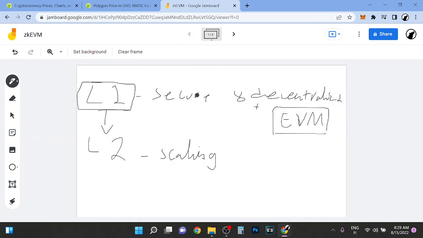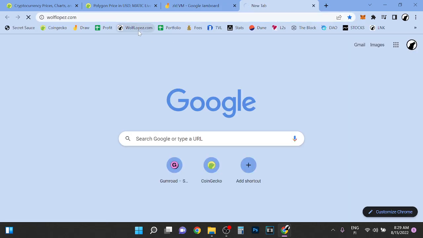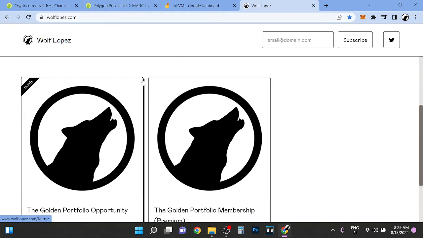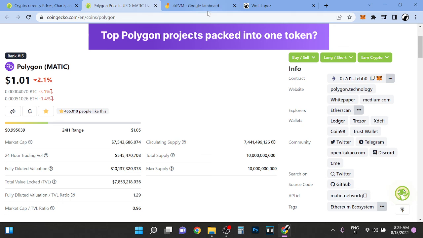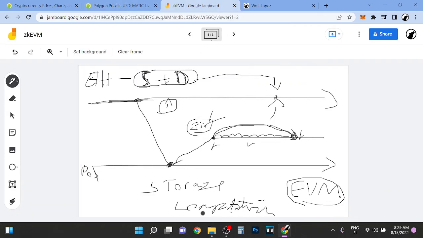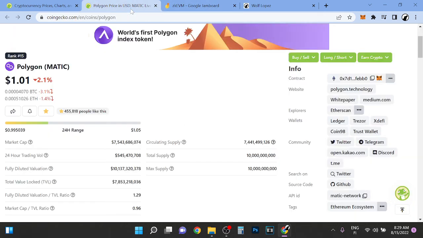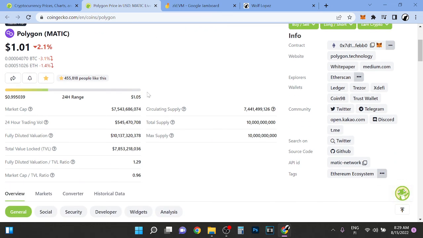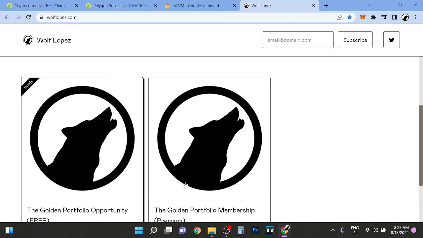So zkEVM is a very, very important part of what's going to happen next. So Polygon right now has the chance to become the biggest zkEVM, so it's part of my portfolio. I have started to dabble a little bit on Matic, and I have used it. I have bridged assets there, so I've been using it, and the fees are just ridiculously low. I like that. So if they nail the zkEVM and become leaders with first mover advantage, I think it has tons of potential. So it's part of my portfolio.